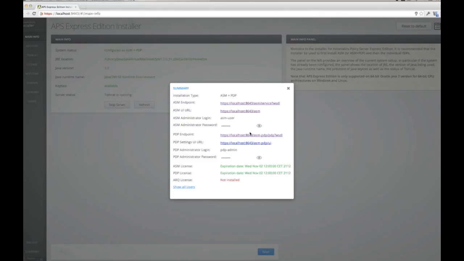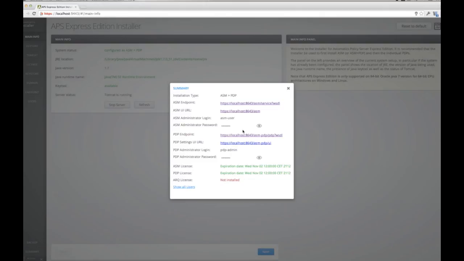So with that restriction in place, the ideal use for the Express Edition would be if you want to use it with a single PEP or a couple of PEPs all talking to the same PDP, in the same domain, which means that the domain, because it holds the policies, it holds the PIP configurations. If you have multiple policies you want to deploy for multiple applications, you will need multiple domains.